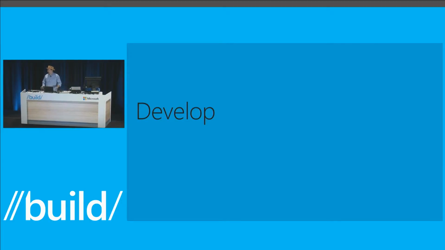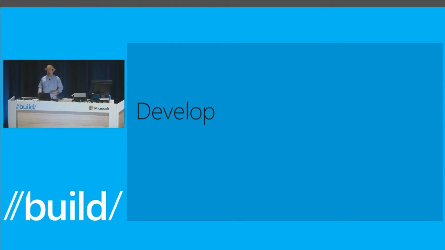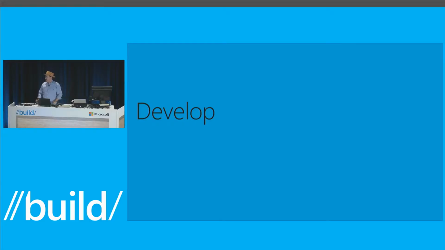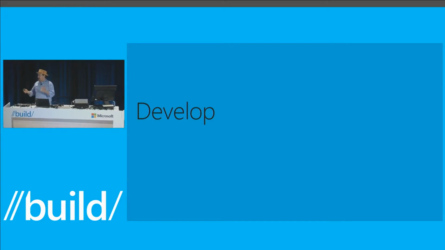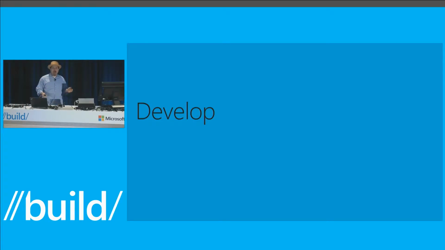I'm Jonathan Garrigue. I'm a program manager on Dev Center, and Krupa and I are here today representing the entire Dev Center team up in Redmond and around the world. And the purpose of our team is to help make you successful reaching your customers through the Windows Store. I love being here at Build. I love sharing all of the things that the team has done to help you be successful. But the most important part of me being here is to listen to you. You are our customers. Your success is our success.